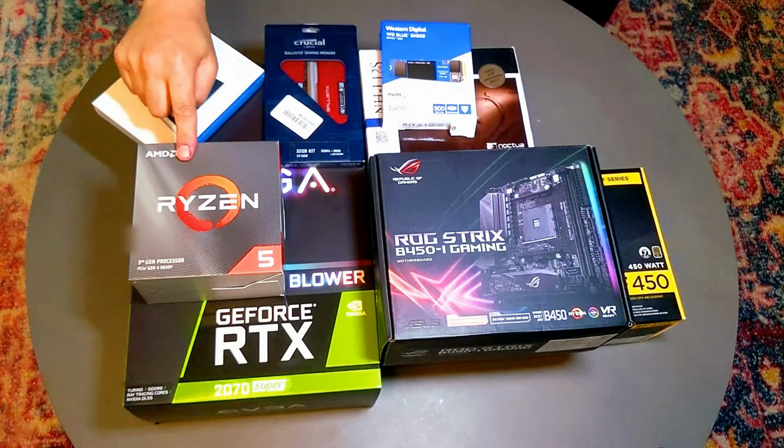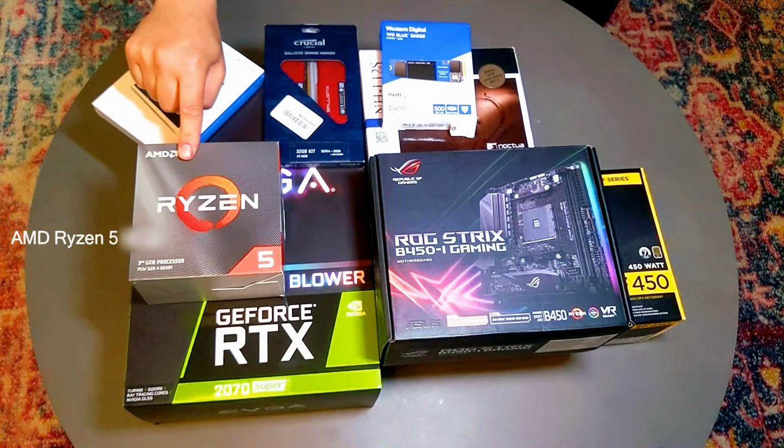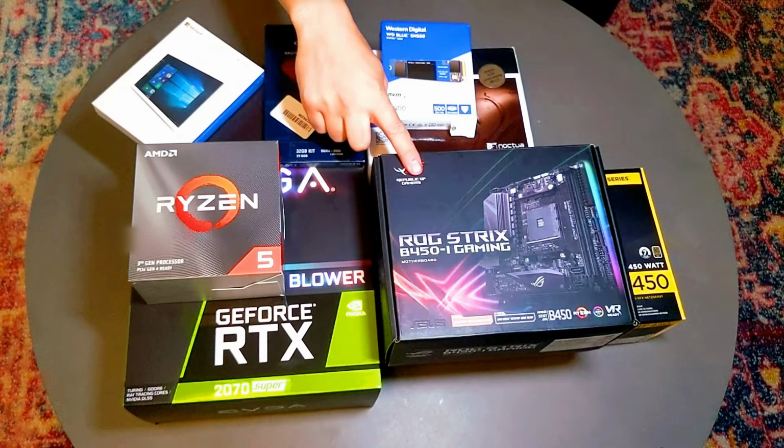Next is the AMD Ryzen 5 3700. Got this for $167 off Amazon. They're about $189 now, which is close to retail, so I would not hesitate purchasing one of these now.